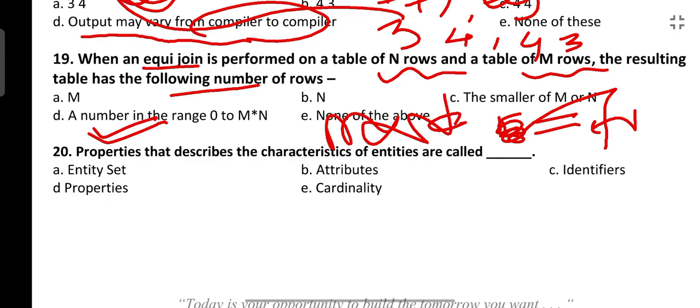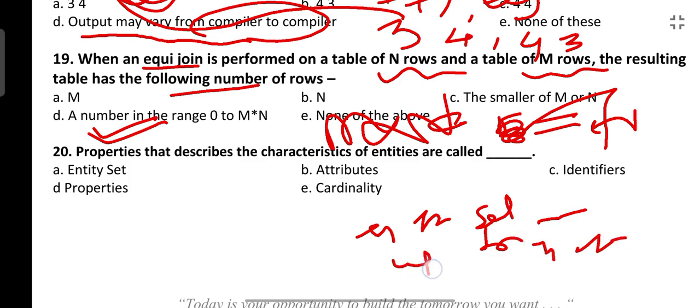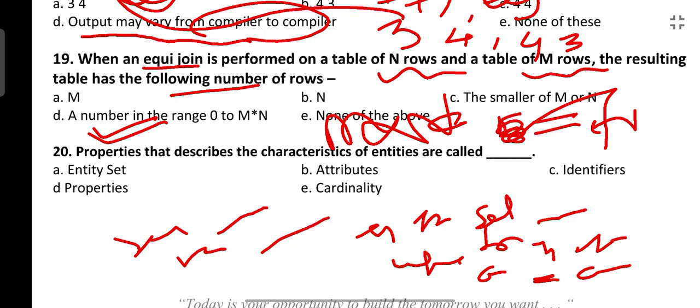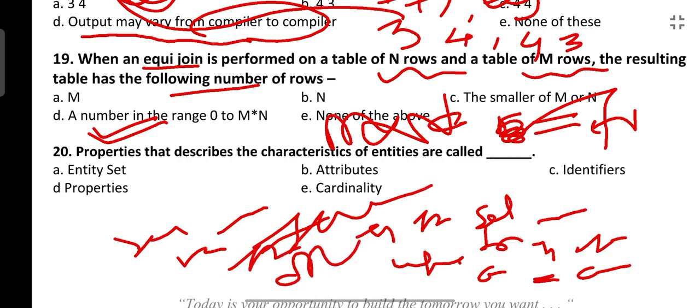How do we perform an equijoin? Suppose there are two tables, table 1 and table 2. It will be: select column names from table 1, table 2, where table1.column name is equal to table2.column name. Whatever columns we want to use, we can use here. Another way is to write select column names from table 1 join table 2, then we have to write the ON clause, on which column we want to join, and then write which column we want to use to join the tables. So we should know at least this syntax.